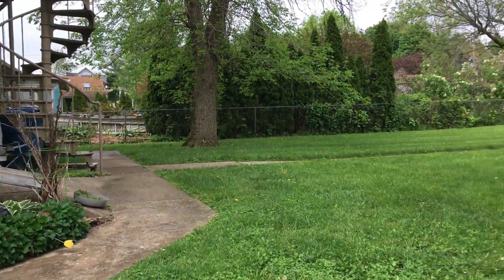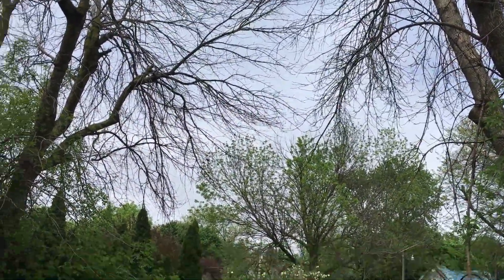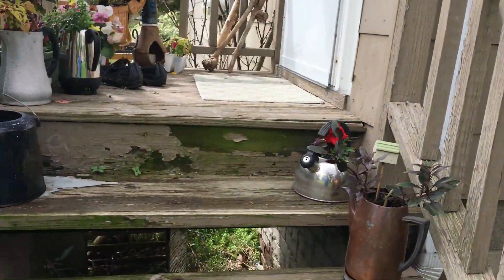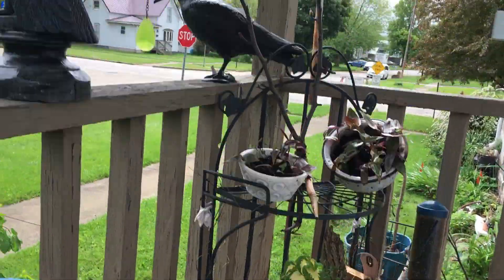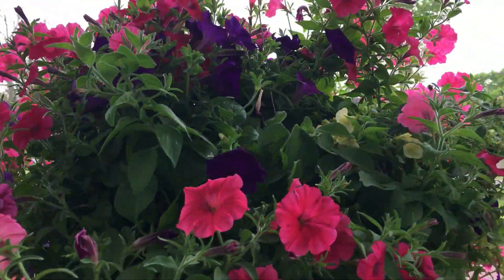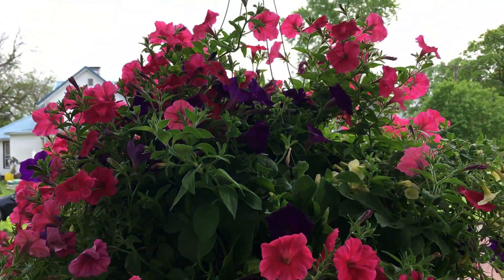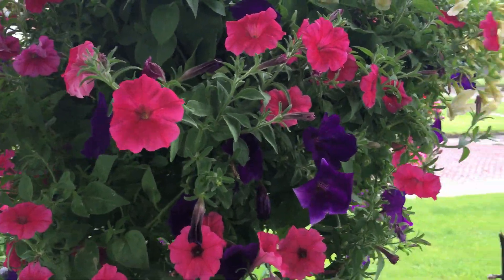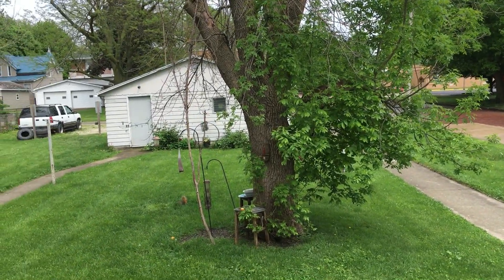I'll show it from this side. I think that's a catbird that just flew by — I always mean to look up what they sound like. I saw a little wren coming out of it. I saw this and I wanted it and I bought it — so there, don't judge me.